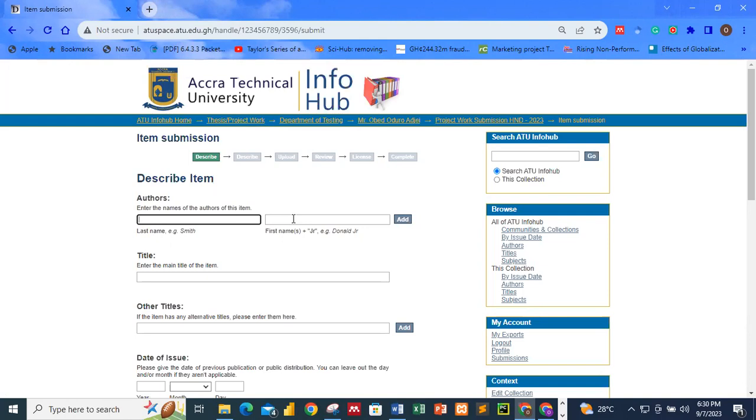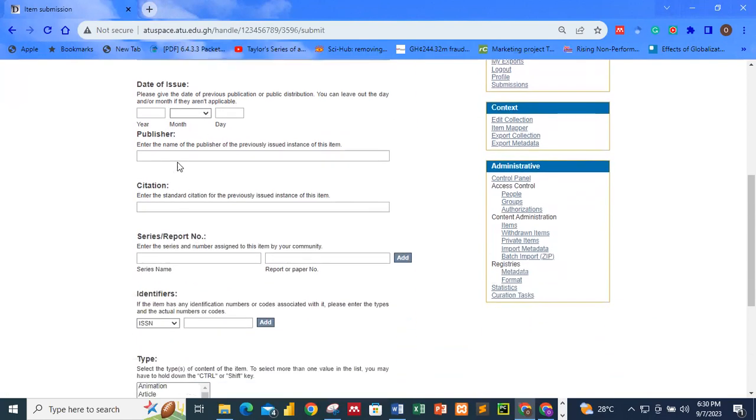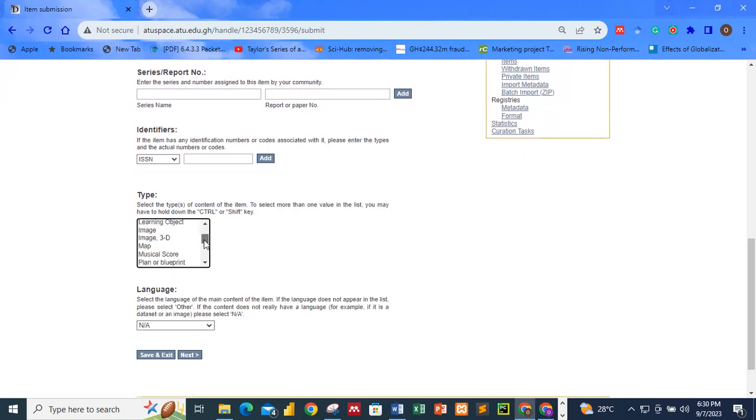You are not supposed to add anything like index numbers. You provide the title. The dates you provide, ignore publisher, citation, ignore all these things. When you come to the type, you click on thesis. You select the language and you move on.